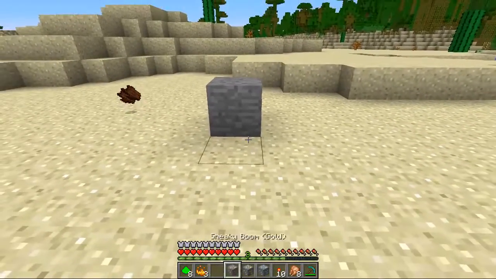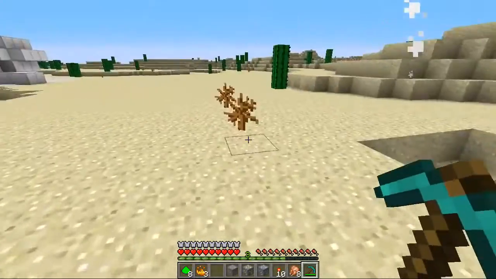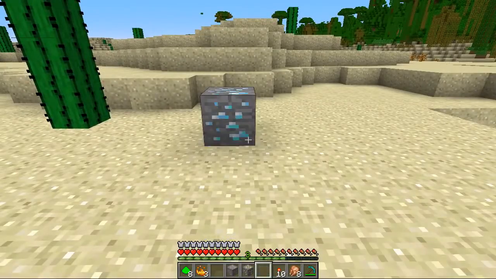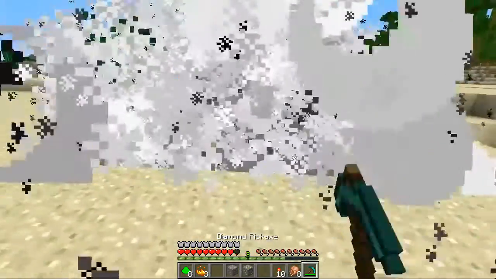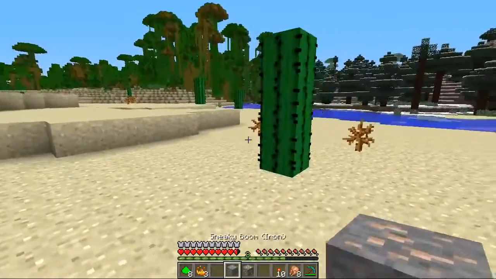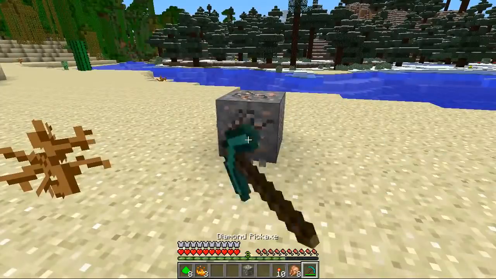So the first one is the stone one. Let's mine this up. 3, 2, 1. And it creates an explosion. Now I'm going to put these next to each other to try and compare the explosion. So let's go for the diamond one now and see if this explosion is even more. Oh geez, yeah, it definitely is. So the more powerful, or the more rare the ore is, then the more powerful the explosion is going to be. Then we got iron.